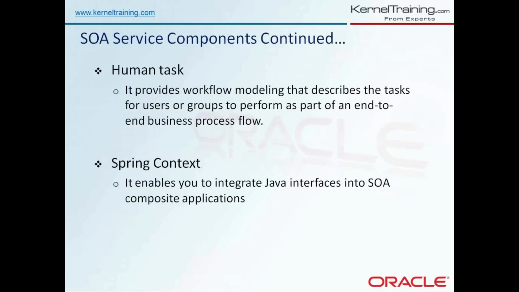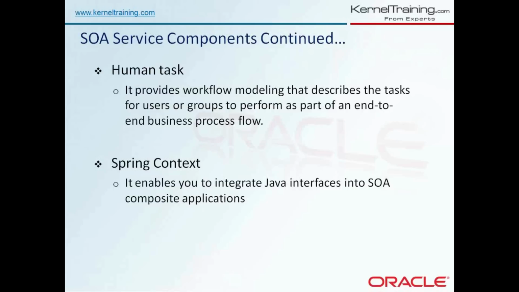The other thing is human tasks. There are some applications where we need to wait for a human to give an input. For example, you are doing some registration task, and in between, you want to ask users, do you want to do this or do you want to fill in these details? There the human intervention will come. So due to this human task activity, we can include the human intervention into our business.